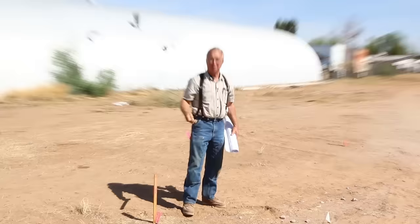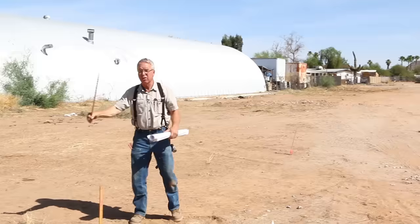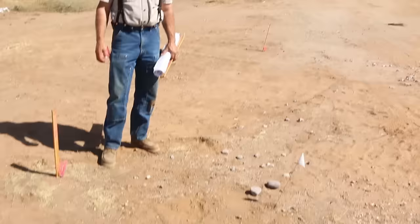What these offset stakes are marking is a block wall — where the block wall turns, where the corner occurs, and where it runs down a property line. The reason they're offset is so that when the wall is being constructed, there's room for the monument to remain so the work can be double-checked. You can figure on some number of these stakes being wiped out — it's going to happen. Caution your contractors to be easy on the stakes, but expect a little rework.